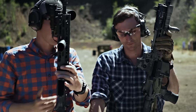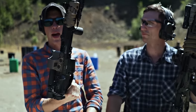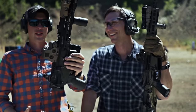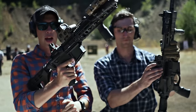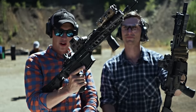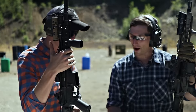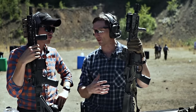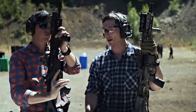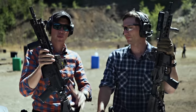Something I did to my gun is I put a LAW folder on it. The reason is I can now stuff this into a bag — I bought a hydration carrier, the only bag I could find that was the right length and didn't look too tactical. I can stuff this bad boy right into the bag. All I've got to do is deploy the brace stock. So let's talk about SBR versus AR pistols with braces. Honestly there are so many purists out there, but I don't think it really matters much. I can control recoil with it in my shoulder really well and I can travel with this a lot easier — no paperwork needed.